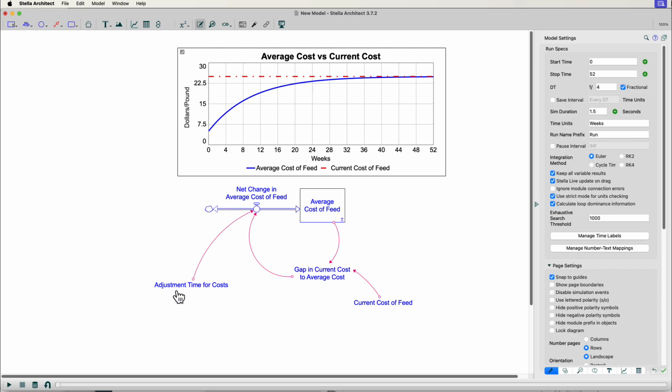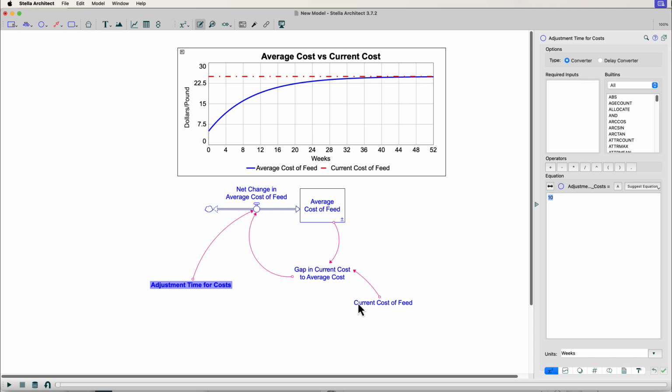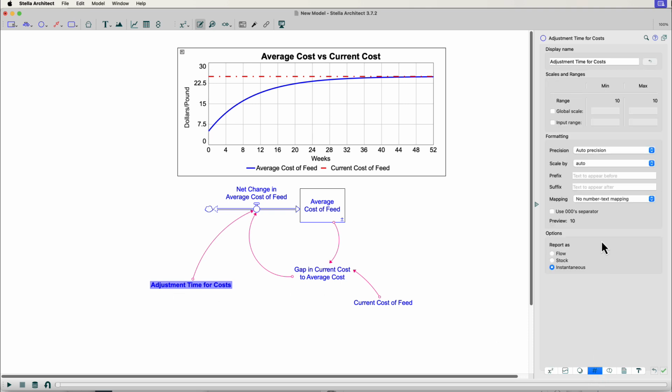One of the things we can do, I'll do one more thing. I'm going to double click on the white space. I'm going to double click on my adjustment time. I'm going to go down here to this hashtag on the right and click on the hashtag. I'm going to go to my input range, and I'm going to let it go down. It can't be 0, right? I'd be dividing by 0. I'm going to make it 2, and it was 10, so I'm going to allow it to go up to 18. So I'll give it a nice range there.